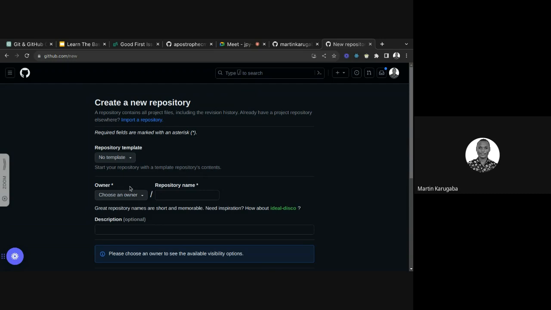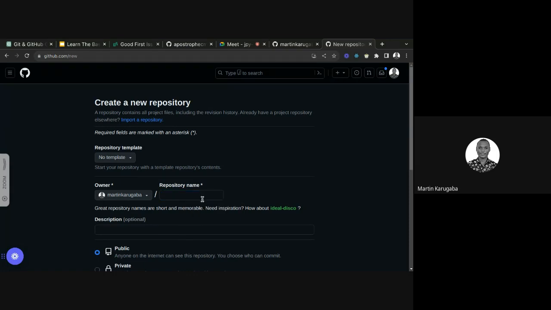Okay, at this point, ask me the owner, select that. Okay, Martin Karugaba, because I'm the owner. Now this username right here is the same username I used while creating my Git configuration. Okay, and then repository name is the name that you want to call that folder.